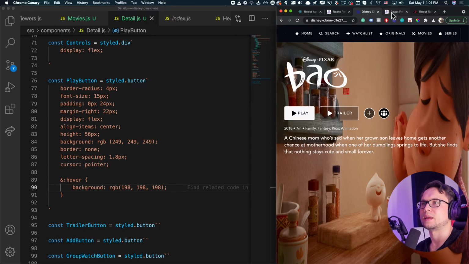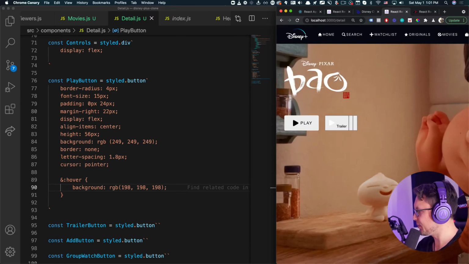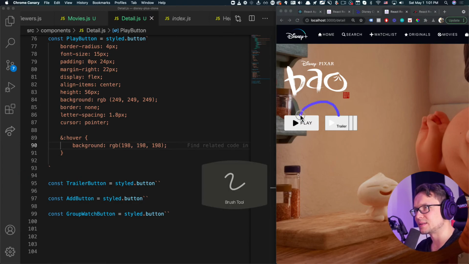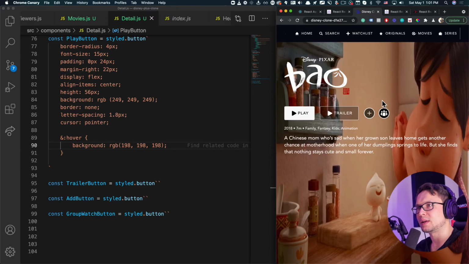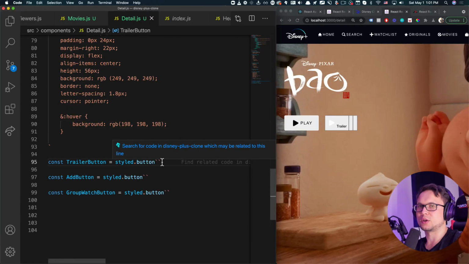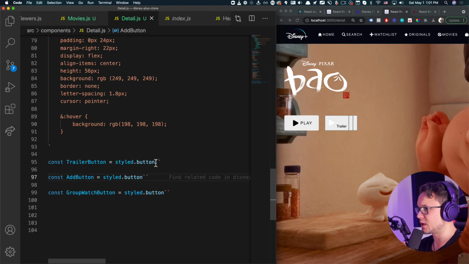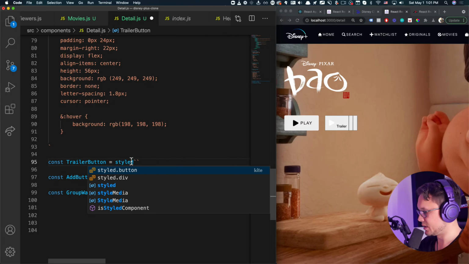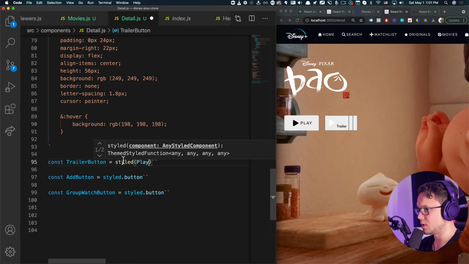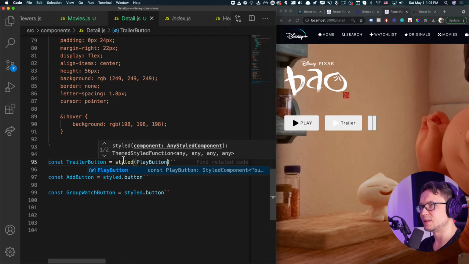That's amazing. Now, the same thing is going to happen with the trailer button. Now, check this portion out. The trailer button has the same style as this, except it changes a few things, like the background color. Well, check out what we can do. We can actually import it. It's kind of like polymorphism in classes, but in our case, we can import the style. So I'll do styled play button. Look at this. Button. See, now it's the same.